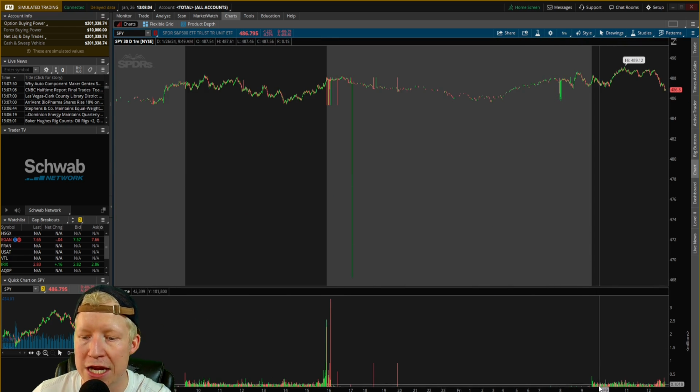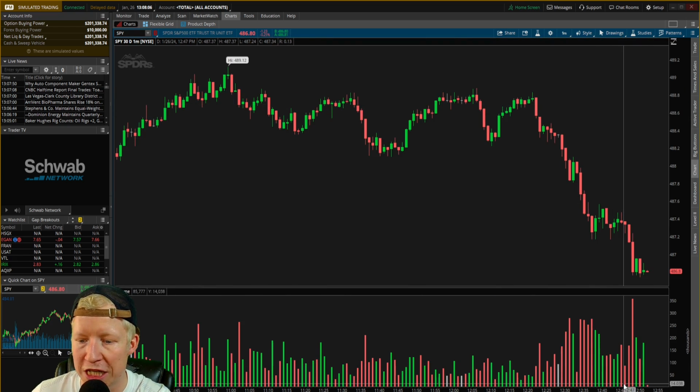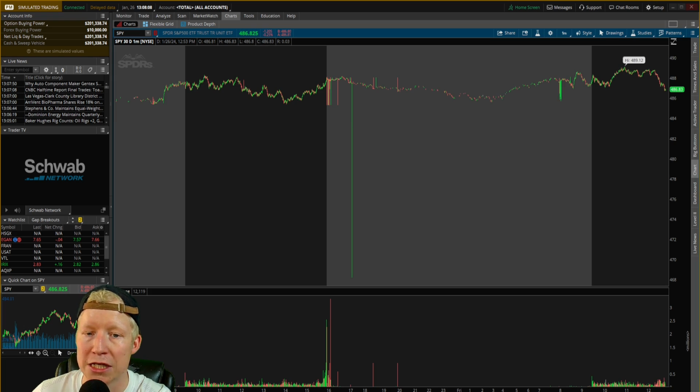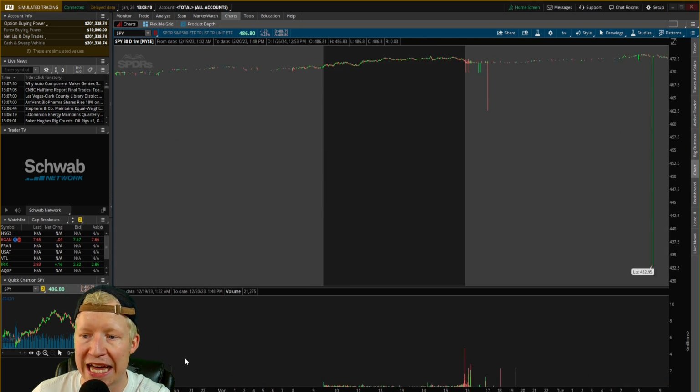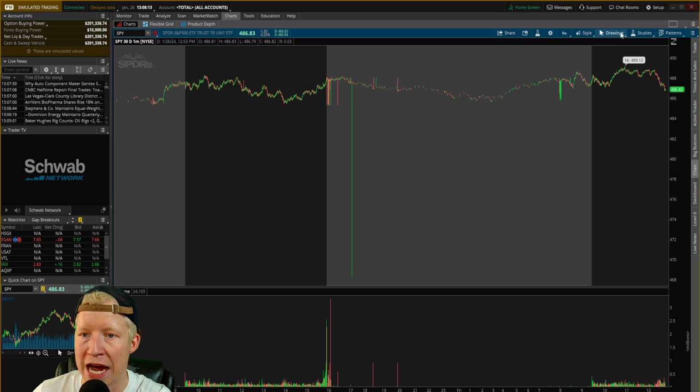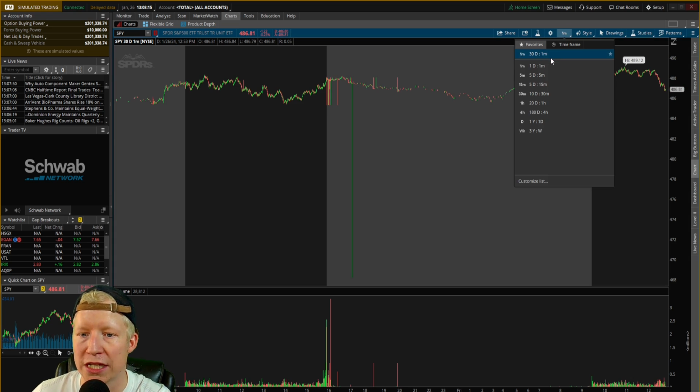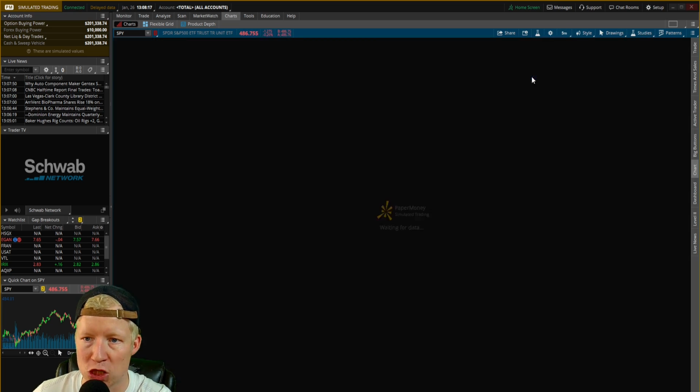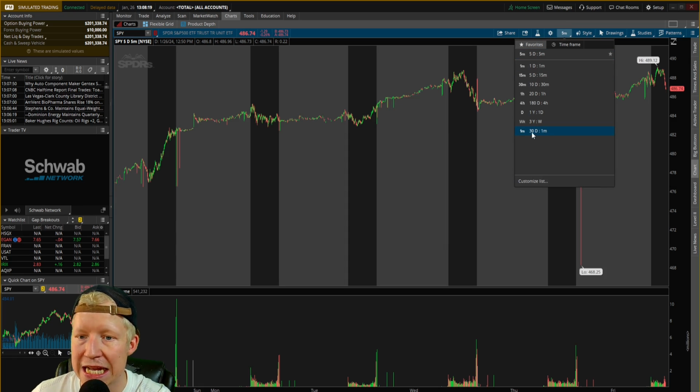So now if I hit OK, we are now looking at, once again, each one of these bars represents 1 minute, but we get the full picture of the last 30 days on the chart now, right? And if we come back into our time frames, you should see, well, let me switch to a different one. You should see that 30-day 1 minute now sitting there.